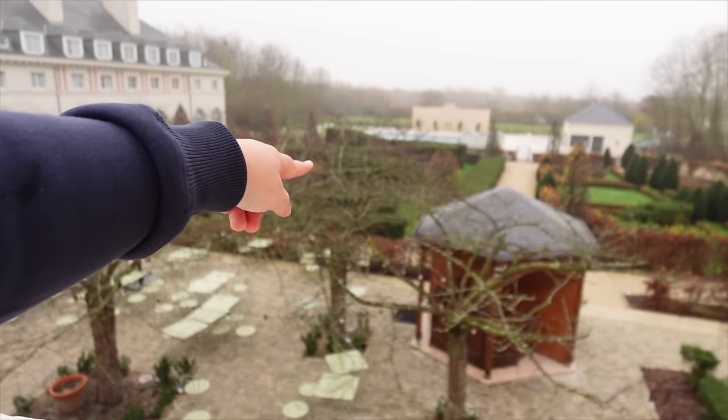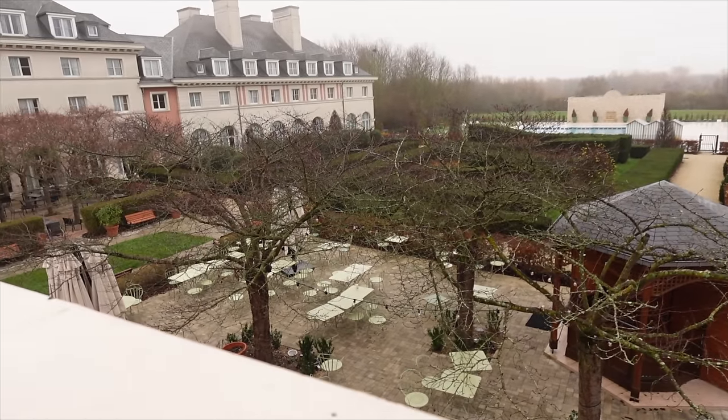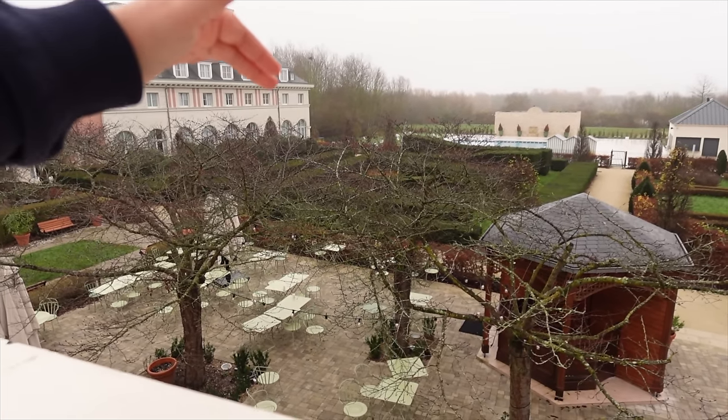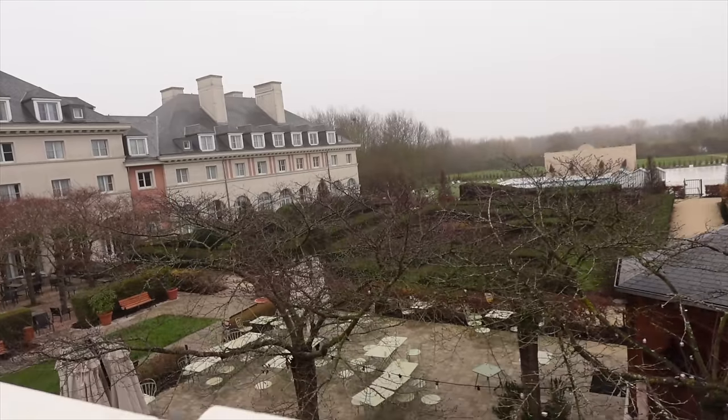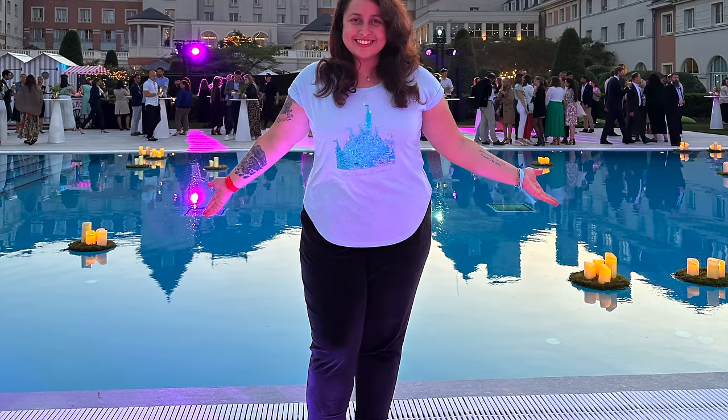The outdoor pool is empty right now because it's too cold to swim outdoors, but I think the water temperature is kept warm so you could technically swim even in cooler months — most people just wouldn't want to. They also have an indoor swimming pool which we'll look at in a bit. I was lucky enough to be here for the grand opening of this outdoor pool back in June 2023 — they did a full drone show to celebrate it. I'll link that video below for more details.